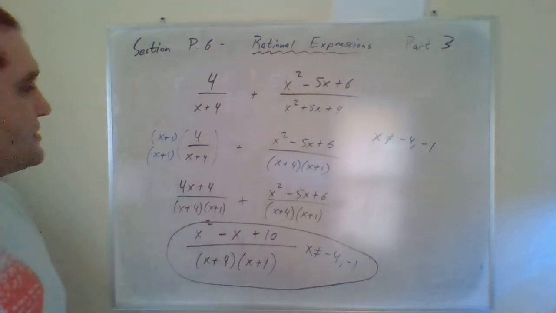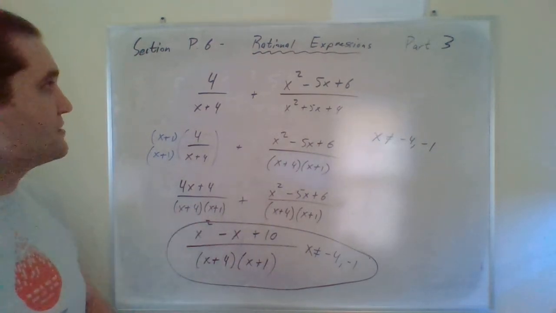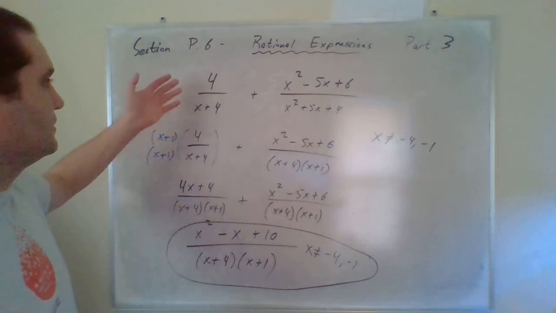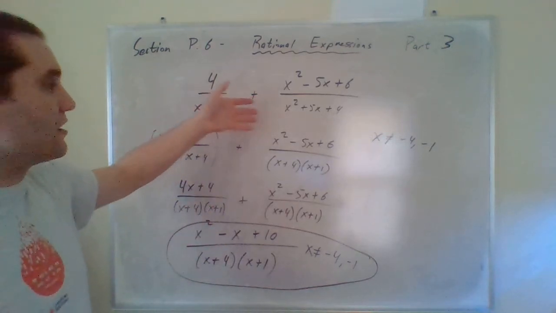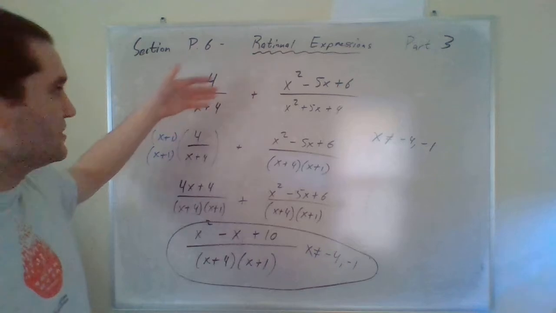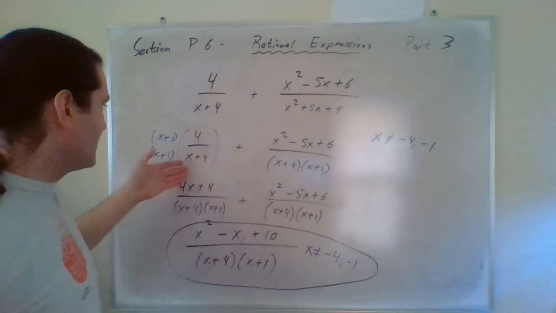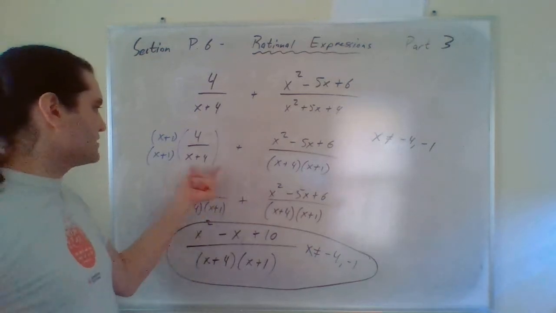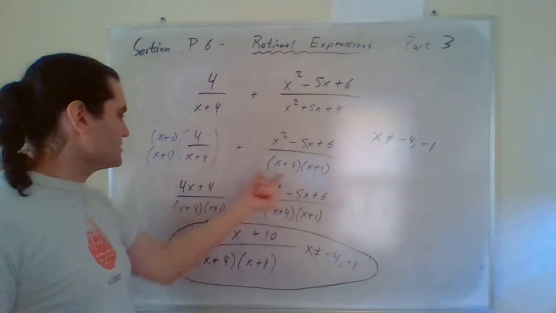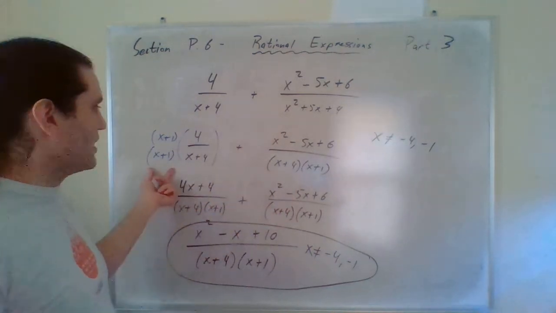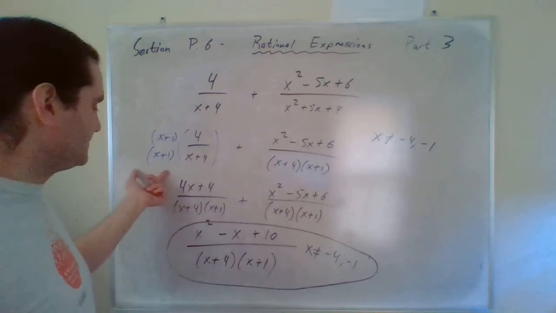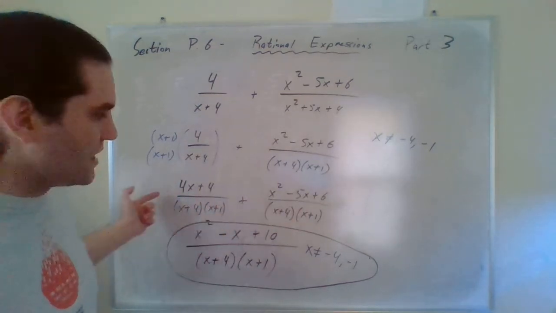That's about all I wanted to say for adding and subtracting rational expressions. You factor the bottoms of things. Don't worry about the tops. Just factor the bottoms of things. Get your common denominator. Take advantage of whatever repeat factors you have across the bottom to get your common denominator as easily as possible. Then add straight across the top.